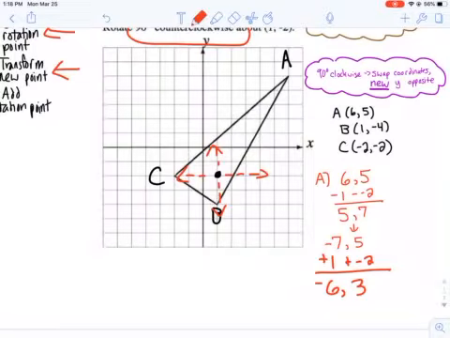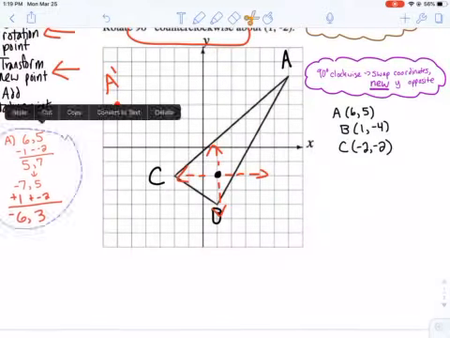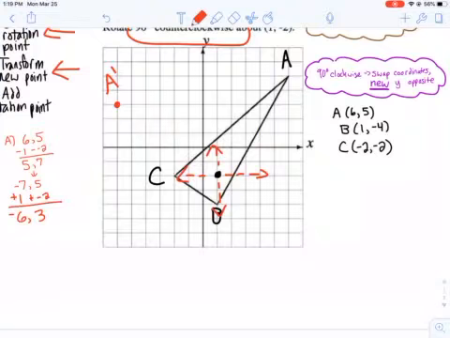So you know what I'm going to do here? I'm going to go to -6, 1, 2, 3, 4, 5, 6, up to 3, 1, 2, 3. I'm going to call this A1. Okay, so I've got my first point. I'm going to do my second one now, which is B. So I'm going to take A here. I'm just going to slide it over. Now I'm going to do B. And hopefully you're following along. Make sure you're doing these along with me. It can be very helpful.